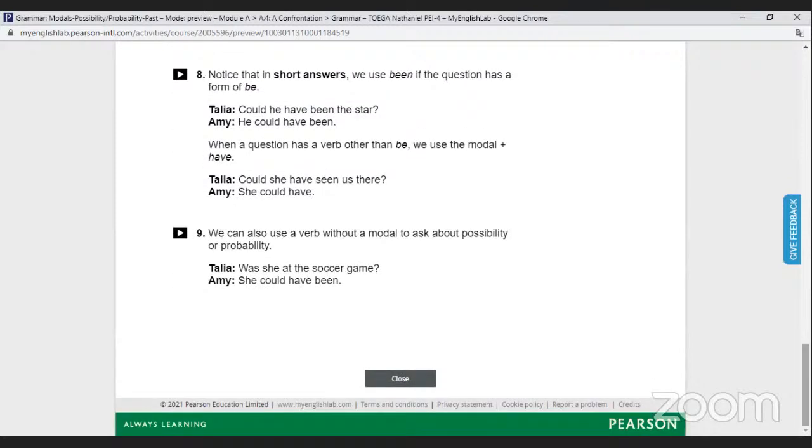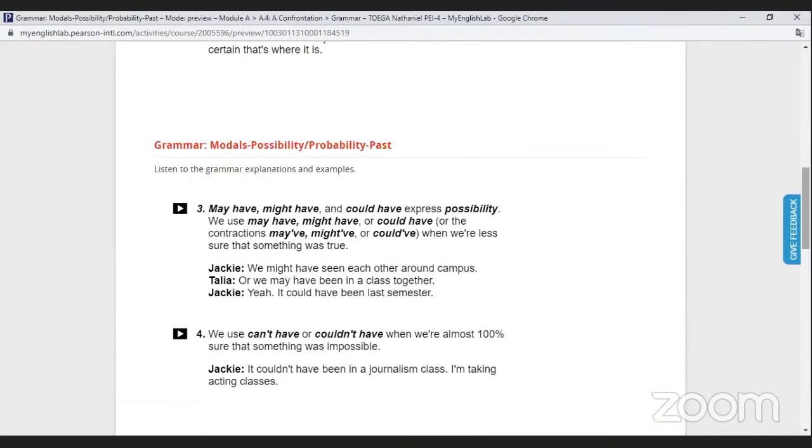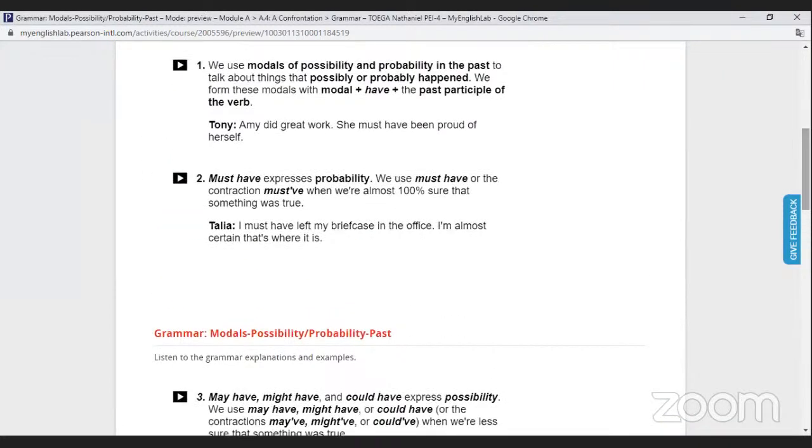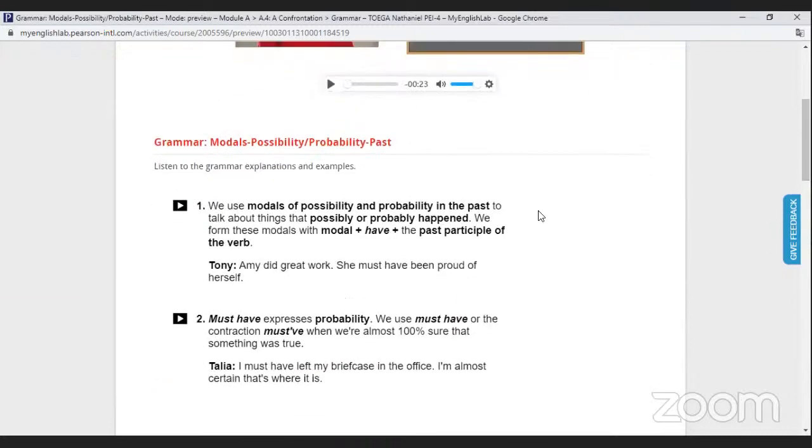So do you have questions about it? Not really. I'm okay. Okay, that's great. So also, as I was telling you, only use this structure, right? The modal plus have plus past participle form of the verb. And you're becoming all the modals in past form. Also don't forget which are the modals that show this kind of possibility or probability, okay? Now it's time to do the exercises, the practice. Please share your screen.